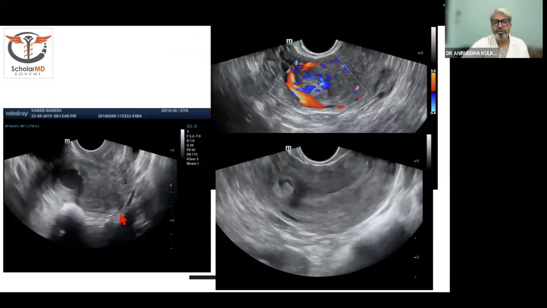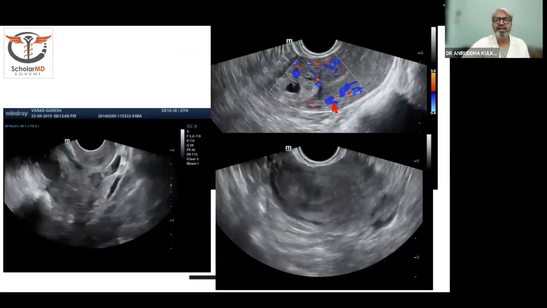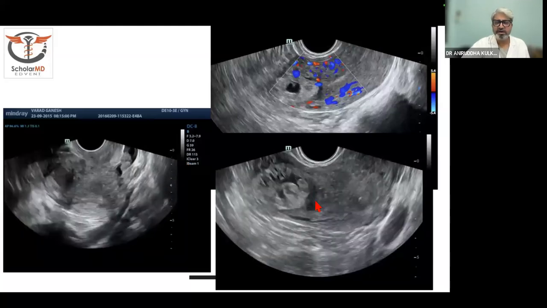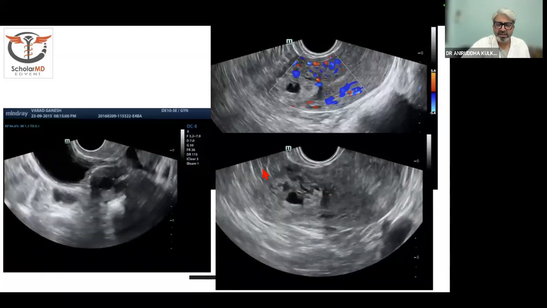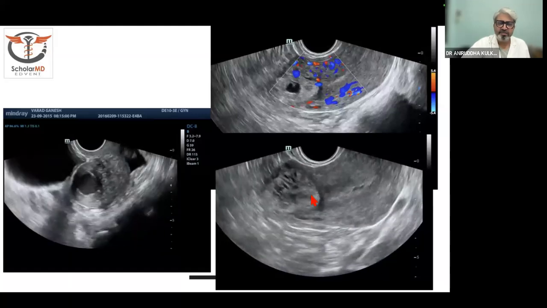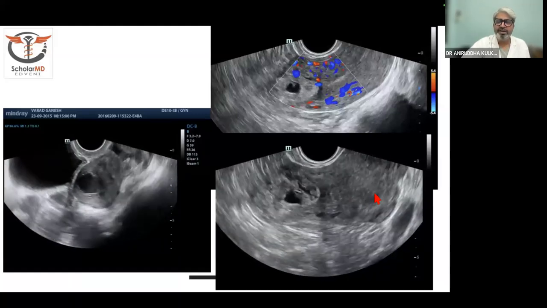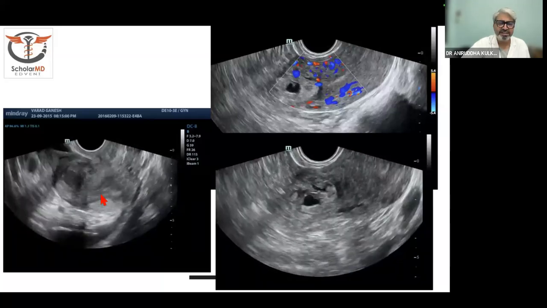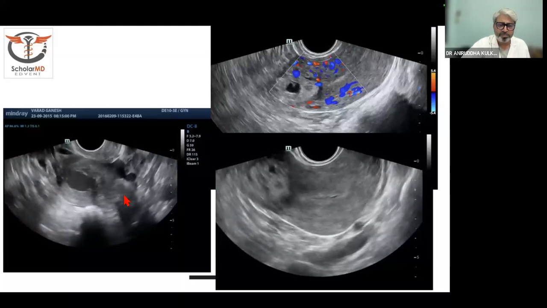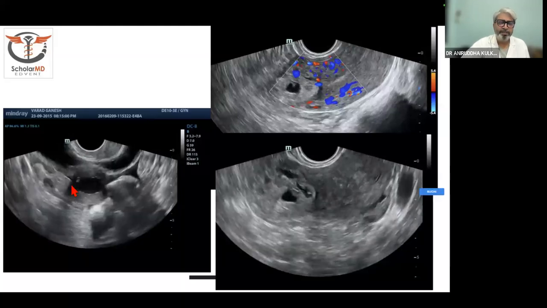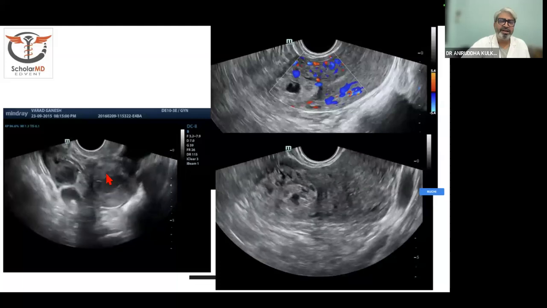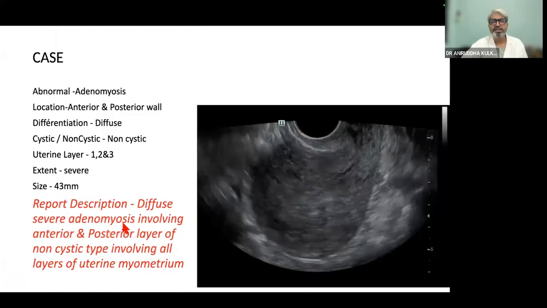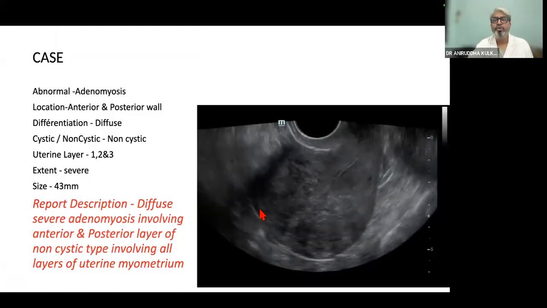All these three images depict a classical adenomyoma, which is characterized by a hyperechoic heterogeneous area surrounded by a mantle of myometrium, and this is in close proximity to the lateral ends or the cornual ends of the endometrial cavity. Here also you can see that the uterine cavity is malformed in shape and there is a mantle of myometrium adjoining, a classical feature of a focal ACM lesion. Let us take a few cases and how one can report.